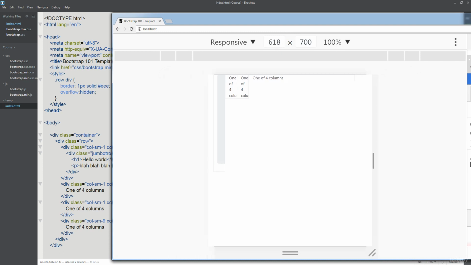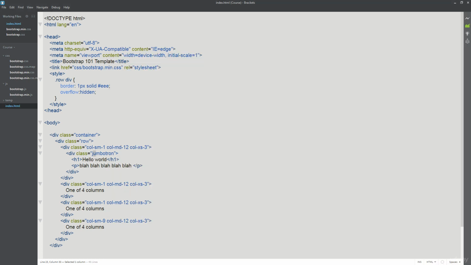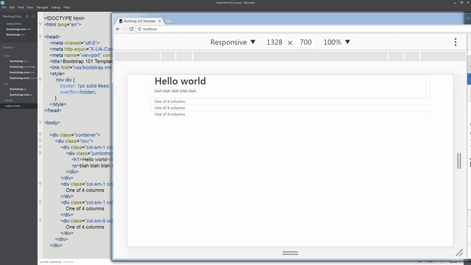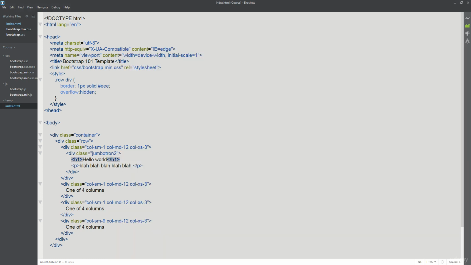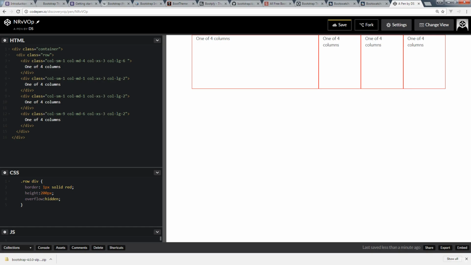And as we resize, we get different properties within that Jumbotron. So see, initially it's got kind of a gray background, it's got the rounded borders, and it's got some padding around there, some margin around there, padding, keeping the words in, and margin. So it does have some effect there. If I was to just call it Jumbotron 2, we can see what the difference is. So without the Jumbotron, we don't have any of that added padding. And this is what essentially Bootstrap does, is it gives us a whole bunch of really nice functions and features right out of the box with Bootstrap. So this is just an illustration of one of the more commonly used ones.